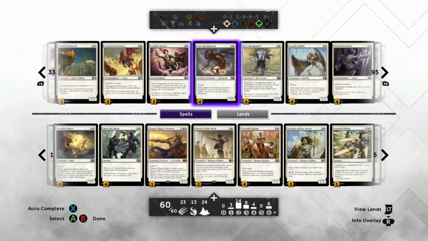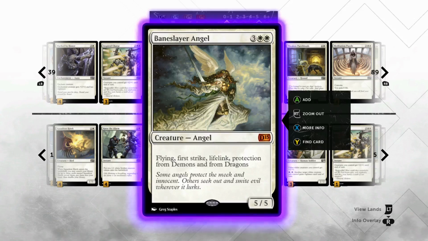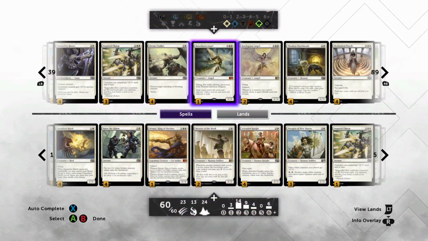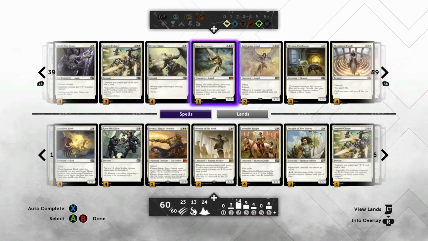Paragon, we already went over that. What are the other big ones? Yes, we're playing white. Yes, we're playing 24 lands, but no, we're not playing Baneslayer. It's just a Baneslayer, no synergy with the rest of the deck. It's not wrong to put it in, but I like synergy more than anything. I like synergy over powerful cards.